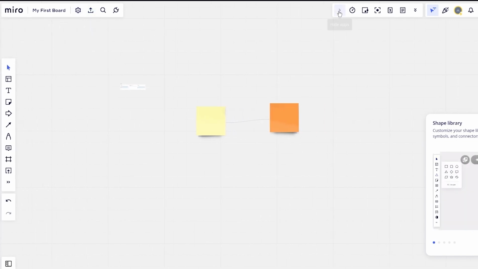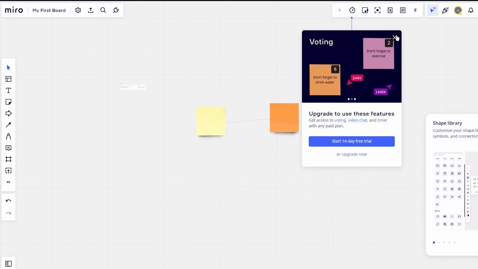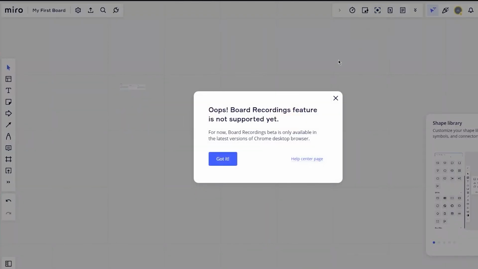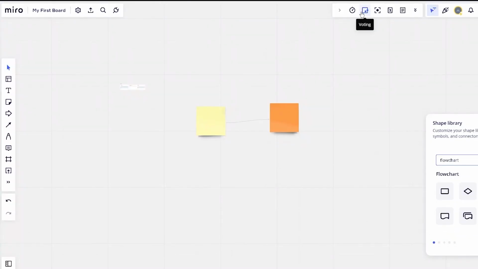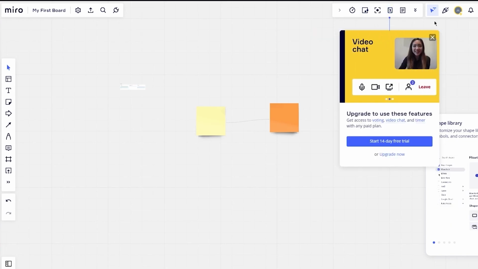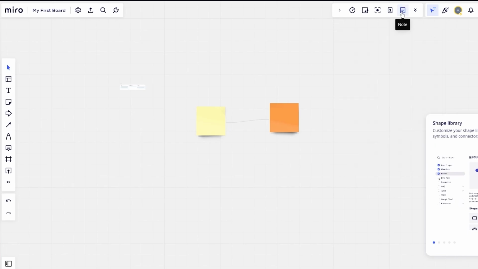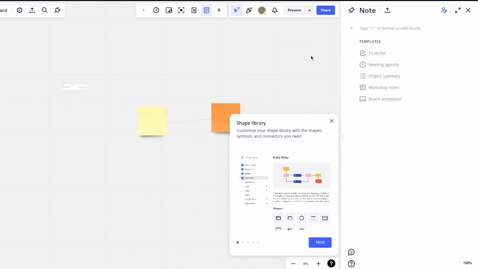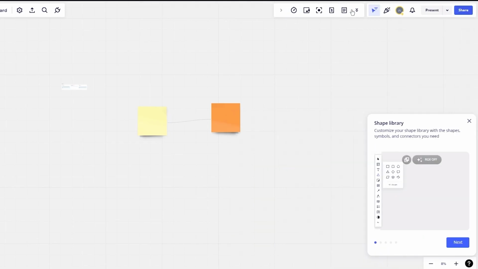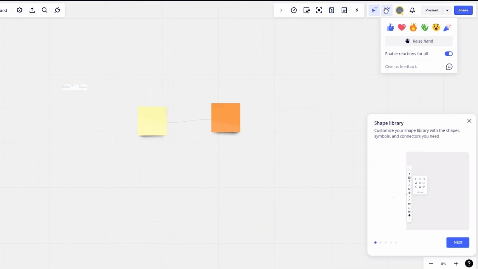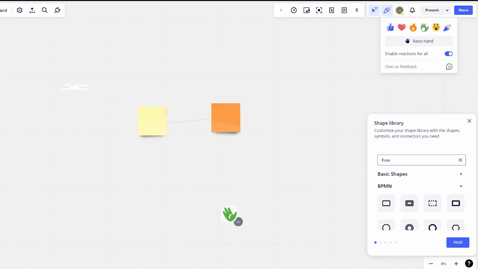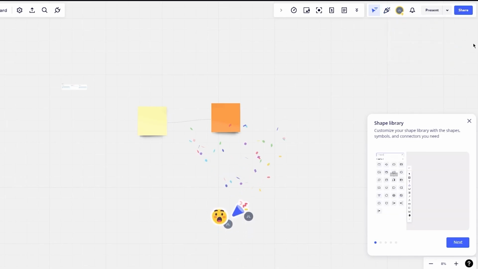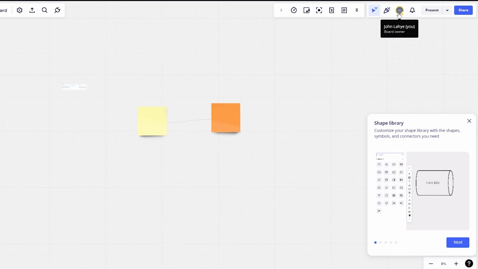Now, if we go over here, these things are basically timer apps. Like let's say you want to set a timer for your work. Maybe this is talk track. Basically you can record talking on your board. Then this is the estimation tab, which basically creates an estimation for your work. This is the note tab, where you can take notes or maybe give notes to your workers who you have invited into your board. The reactions tab, like if you like what's going on, you can give a thumbs up, or you can give a heart, a waving hand, surprise, celebration, stuff like that. It's just fun stuff that you can do to mess around with.